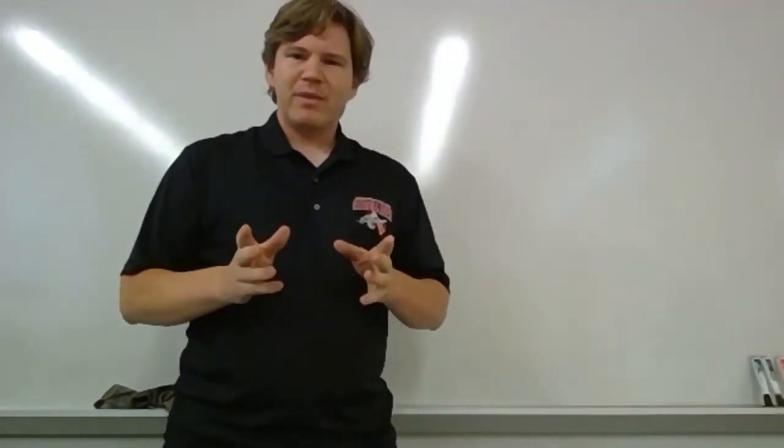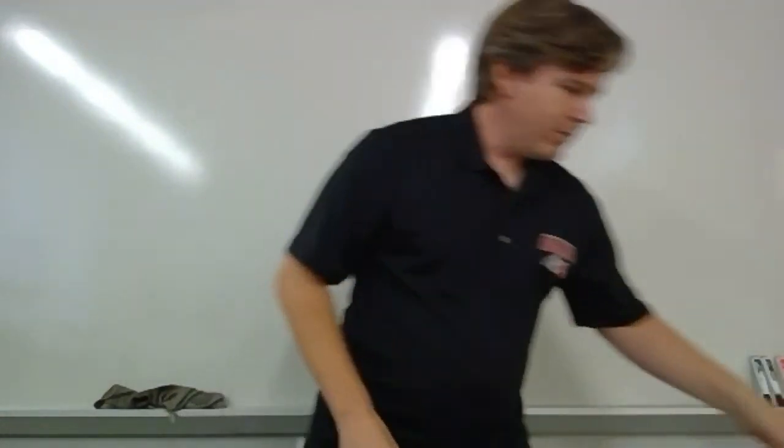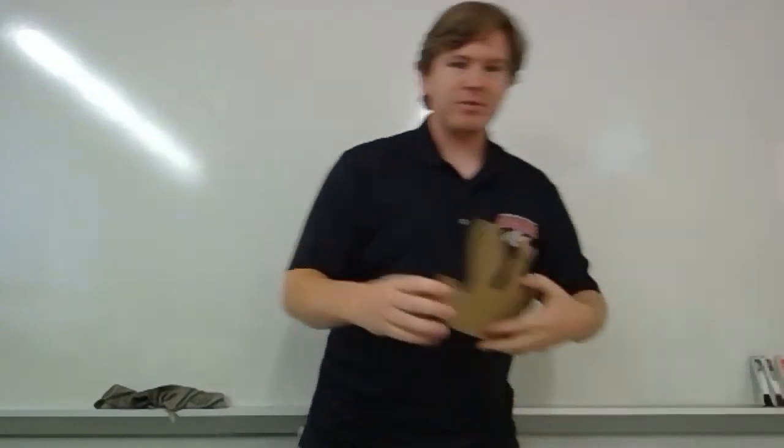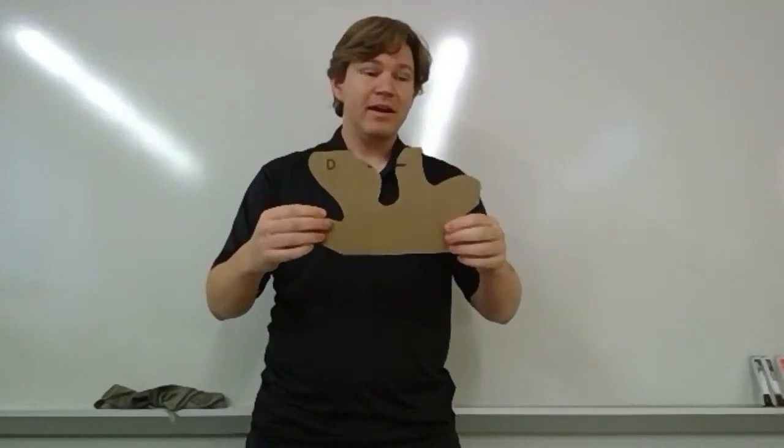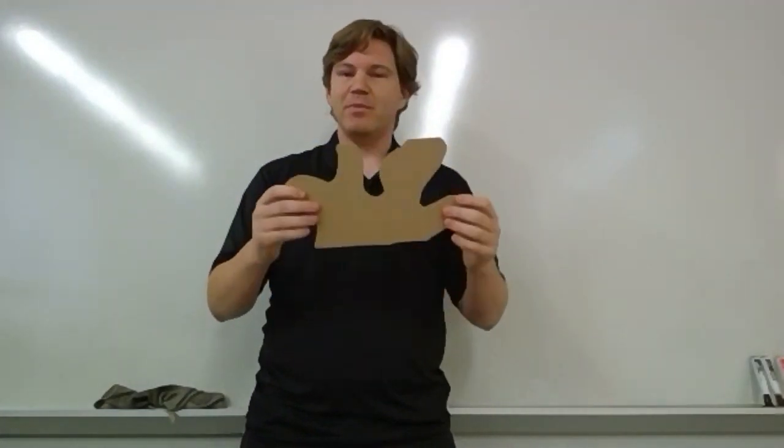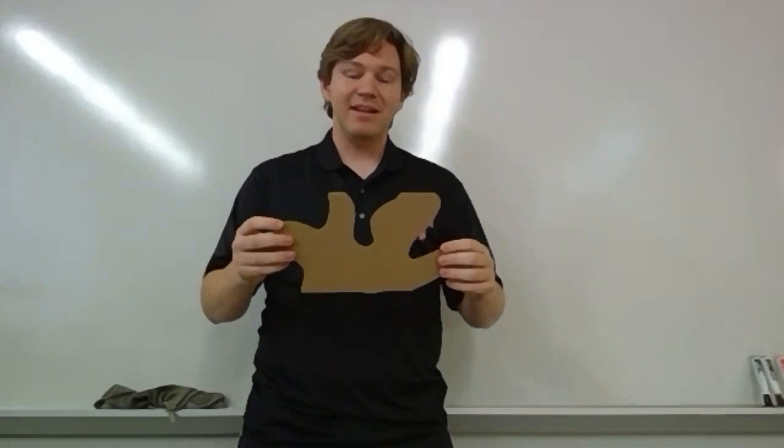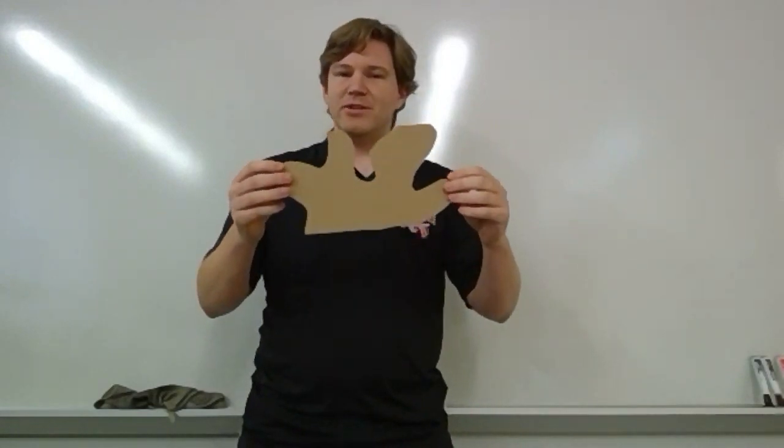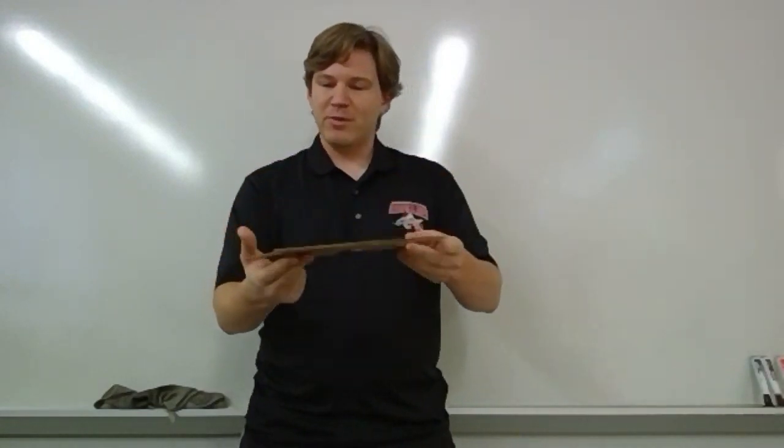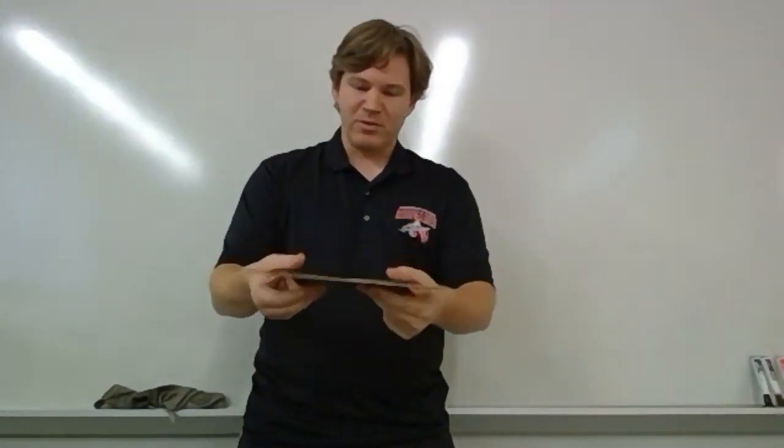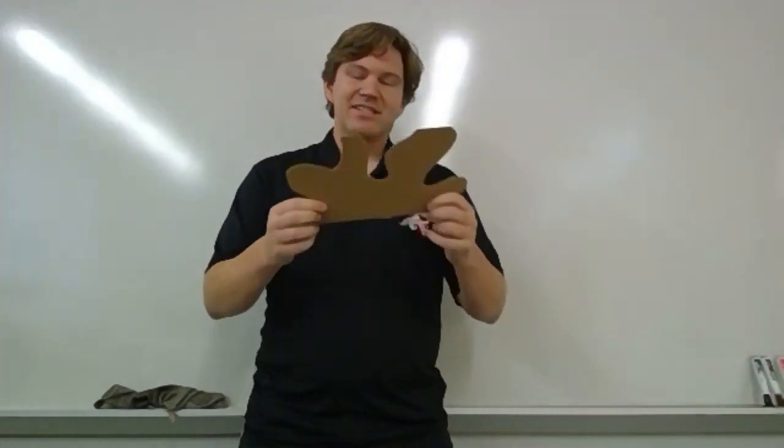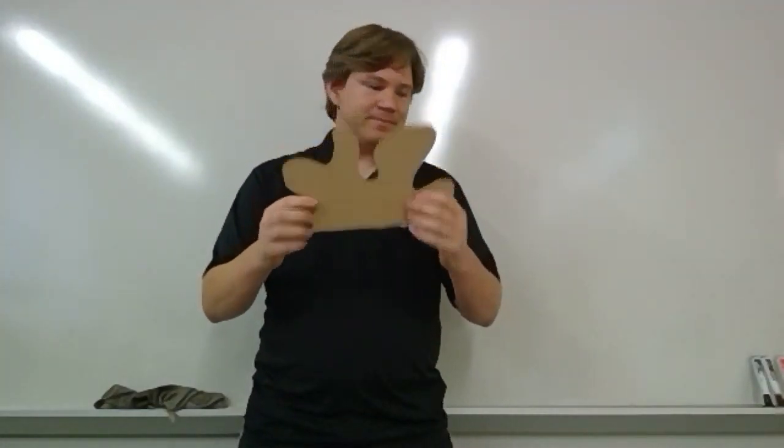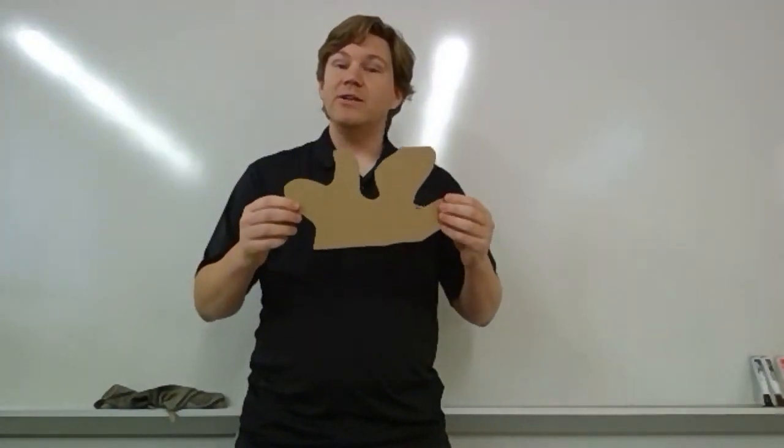However, this idea of center of mass is not so easy when you take an irregular shaped object like this one. And this is something you can do at home. It's a very simple process. You just take a piece of cardboard, cut out any sort of crazy shape you want, and then you can find what the center of mass is. If you try to put your finger around on different points where you might think it works out, it's not going to be that easy because it's such an irregular looking shape. So how exactly do we find this?